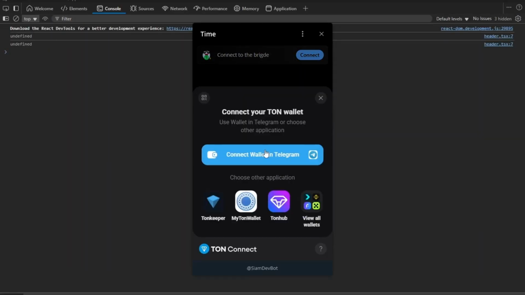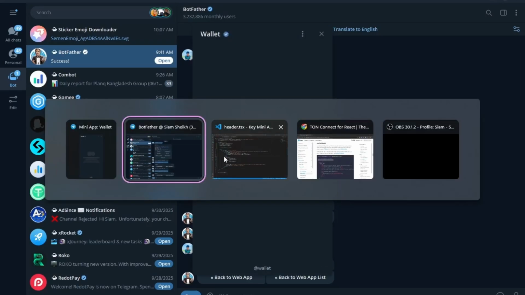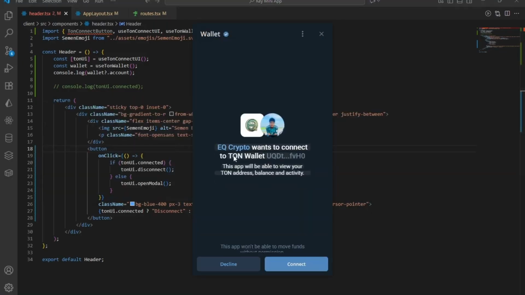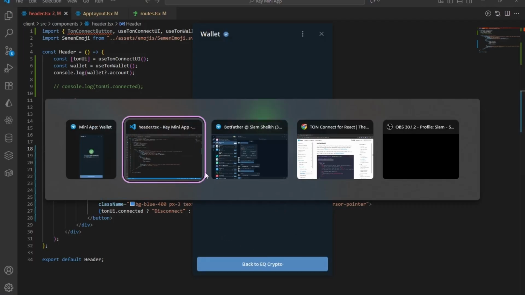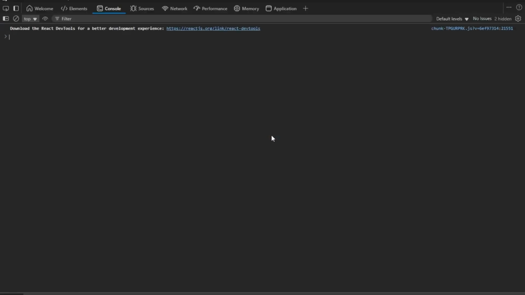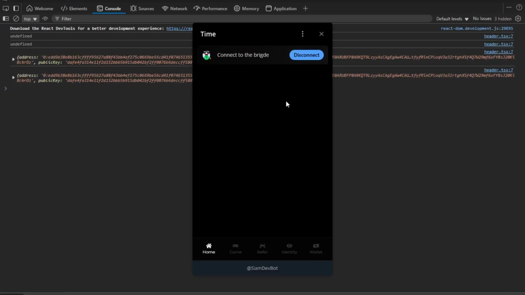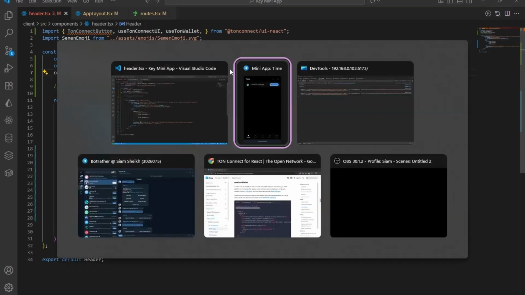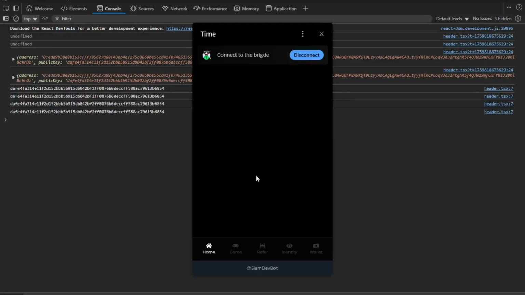If I click connect, and here you can see that it is loading, connect, and I go back to my mini app and open that. You can see that it is undefined, and after that it tells me the address. So maybe instead of using that connect button, we can go with the address, like the private or public key, like this one. We can check this one.